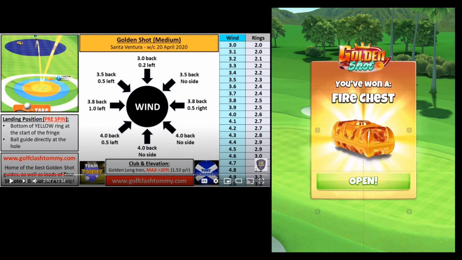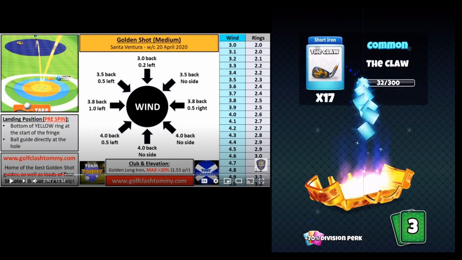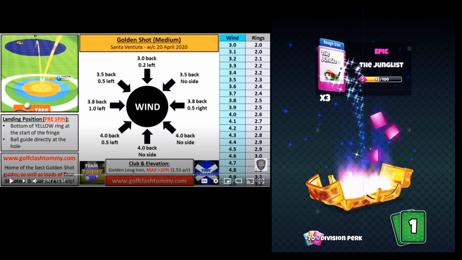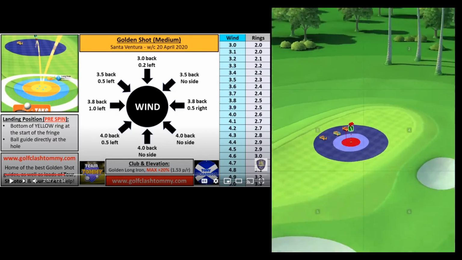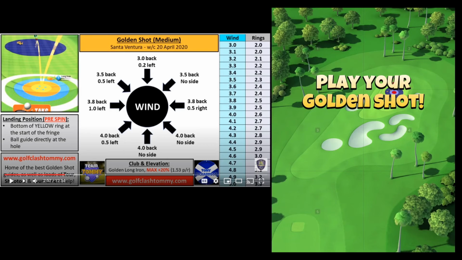Get that fire chest. More claw cards. Some Nirvanas. I'd love to get that to level 7. That'd be great. Some Junglist cards. And some more Kingmakers, so 5 more at that point. So we'll play one more shot here. And then take both of this and my other account to hard.